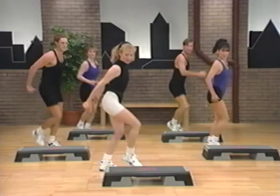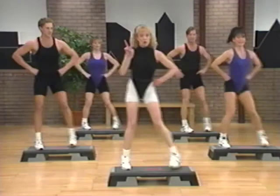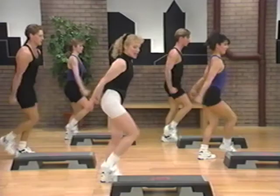Let's go on with a new combination. Okay, we're gonna do one tap up, tap down. Now turn step, no arms. Two knee ups right here. Knee up. Let's do it again. Tap up, arms open, turn. Knee up, the arms punch. And punch. Tap up, turn step.